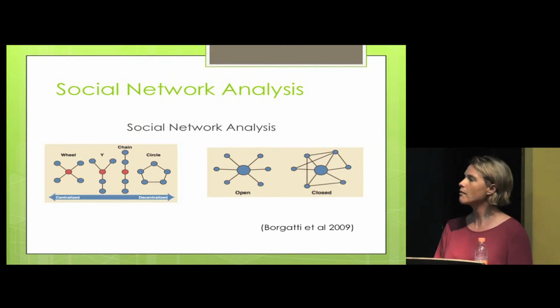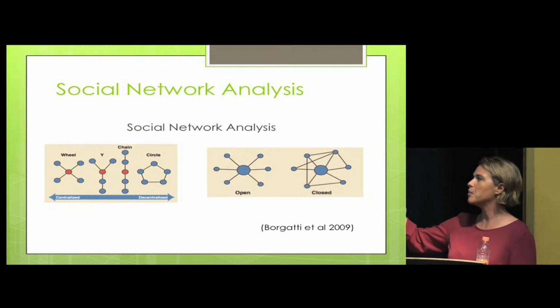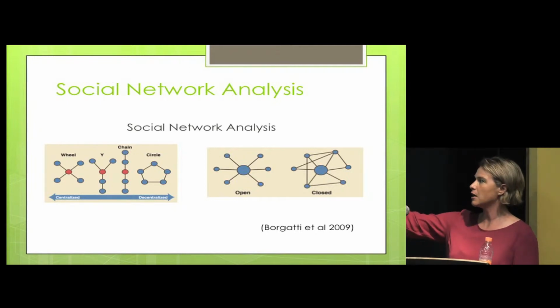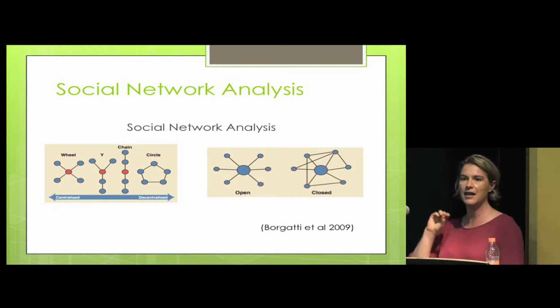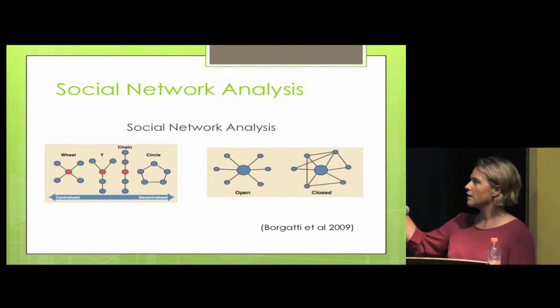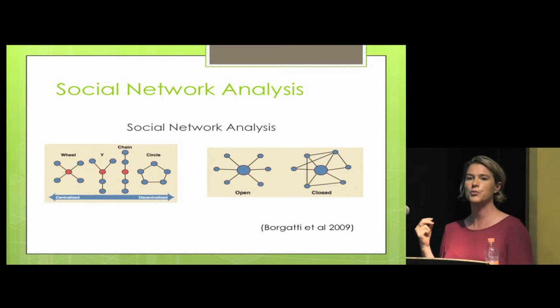So for example, on the left-hand side, you have an example of an extremely centralized network on the far left, all the way through to a very decentralized network on the far right. The one on the far left depends very much on one particular node; there's no information or action flowing between those things unless that one node is connecting the other nodes. Whereas on the far right, on the other side of the spectrum, all the nodes are connected, therefore no node is particularly important in terms of the flow of information, and so the power of a particular node is reduced in that kind of setting.